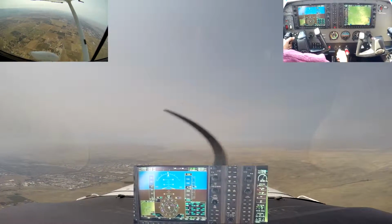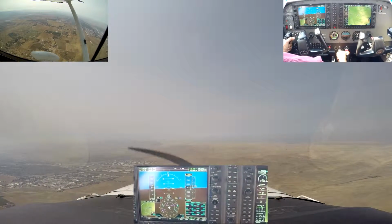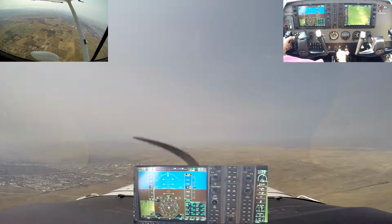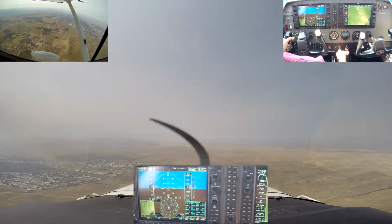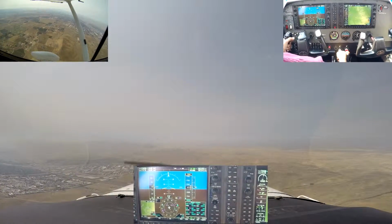Once you're at 55, then go ahead and continue to pitch back while you're adding full power and right rudder. Okay. I'll talk you through it. A bit more. Quite a bit more.